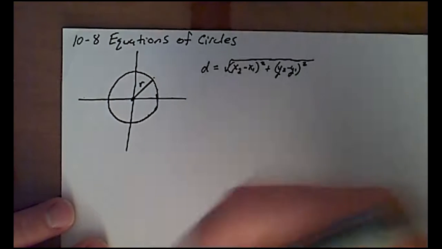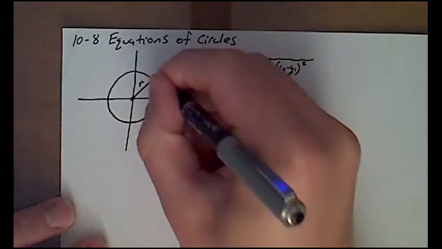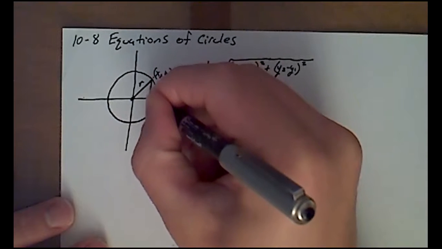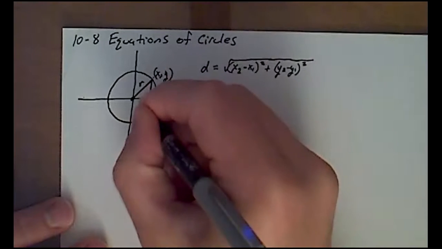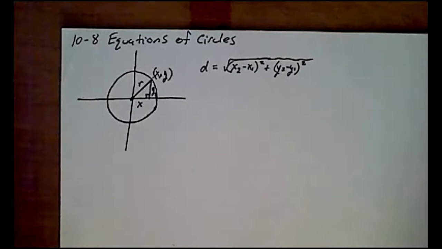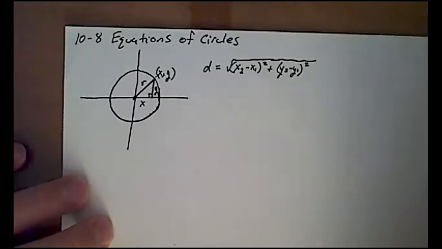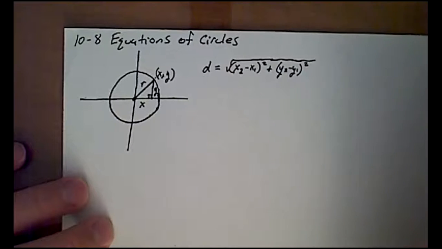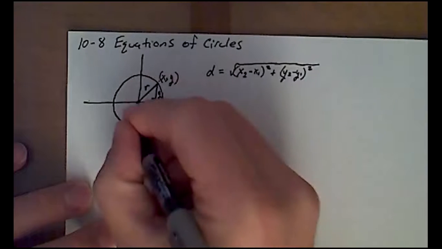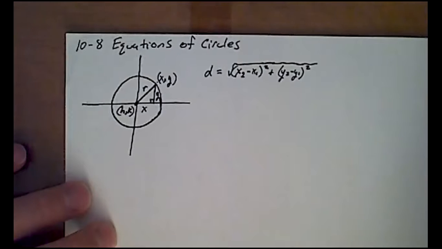So here, if this is a point, call this point (x, y), and then we make this right triangle. This side has a length of x, this side has a length of y. And then the radius is the hypotenuse, the length. There's going to be one more thing that we do. Now here it's at the origin, but in general this point can be anywhere in the plane. And we're going to call that point (h, k).